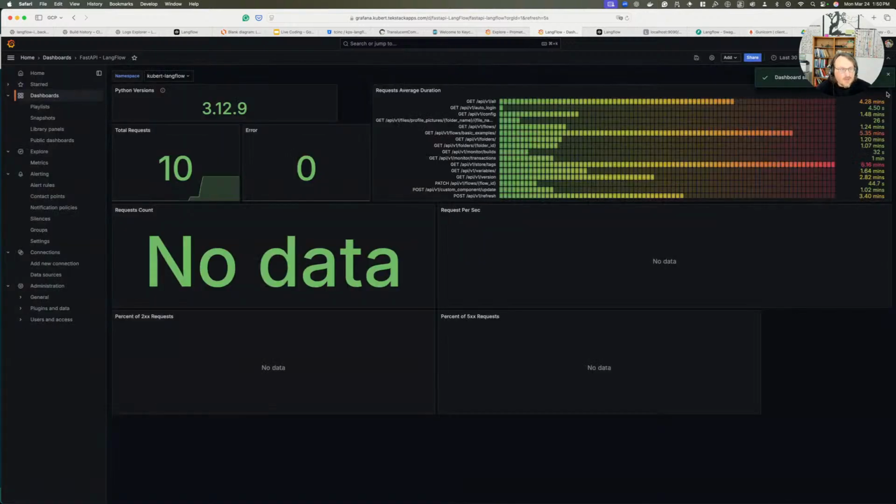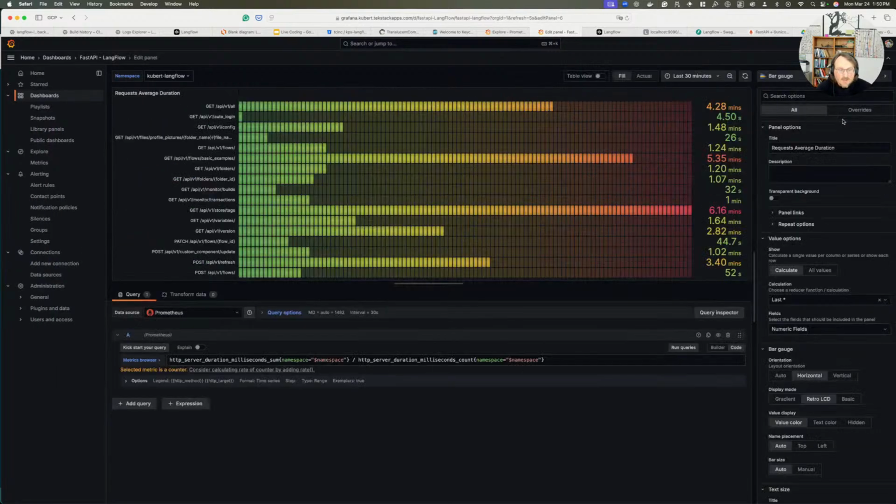All right, so going back here, let's see if these routes for LangFlow make sense. Holy crap, just go. I might have to deploy the latest version of Grafana. All right, so let me see what the hell we're calculating here. So I'm taking the sum, dividing by the count.